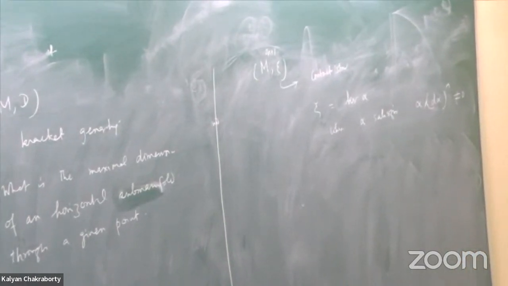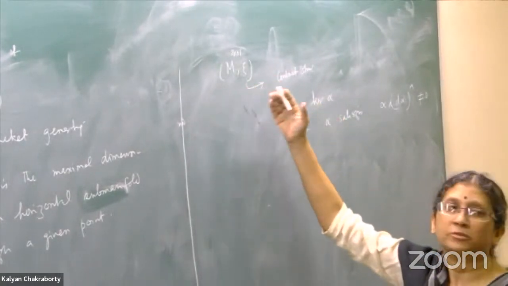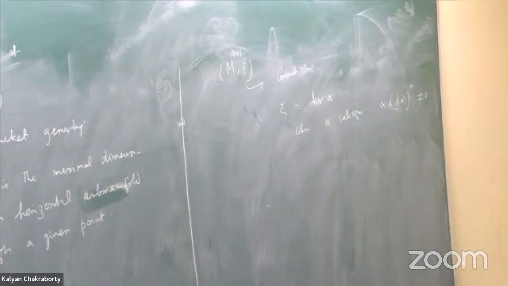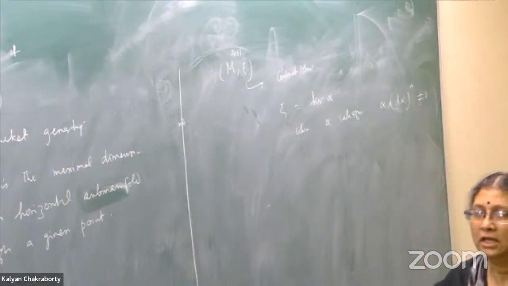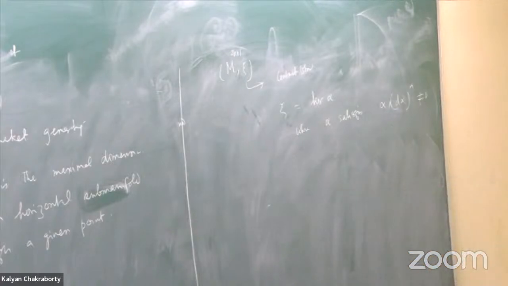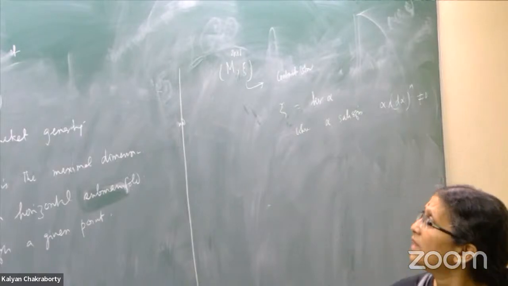That means if you look at the odd dimensional cases where you are looking at 4-dimension 1 distribution, generic means they form a second category set. So there are plenty of such objects. Even in the case of Engel, in R4, when you are looking at the 4 and 2 distributions, Engel distributions are generic. So you are basically looking at a very specific distribution, but they are in abundance.